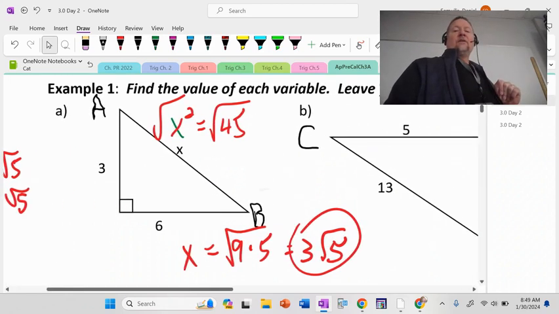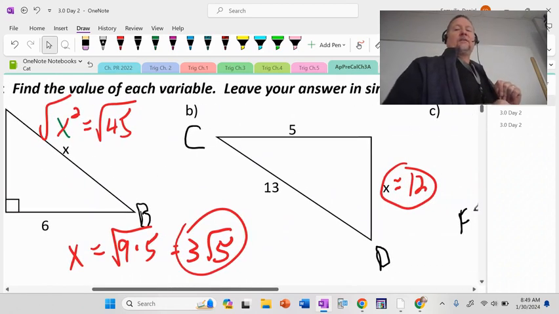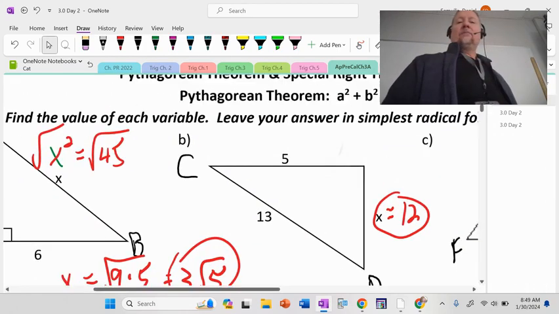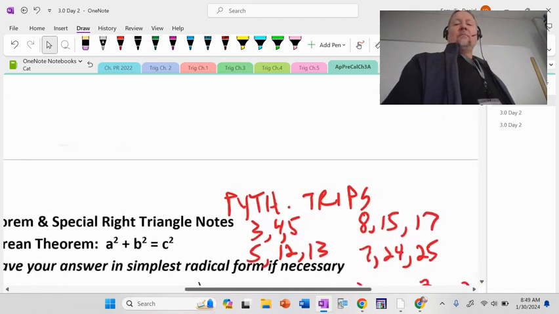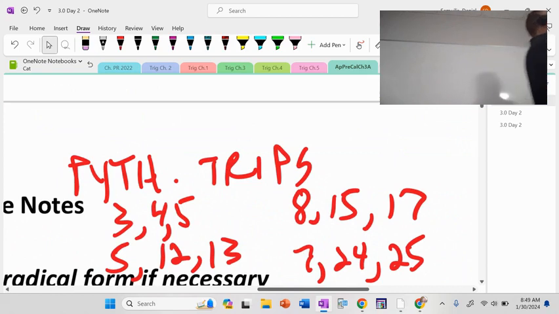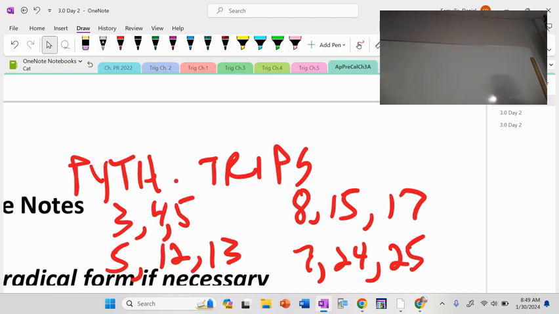Okay. Next one, I did not do the Pythagorean theorem because I recognize it as a Pythagorean triple. I think right now you should put these up in your paper, and hopefully you can remember these. First of all, 3, 4, 5 is the most popular. If I saw a 3 and a 4 on the legs of a right triangle, then the hypotenuse must be 5. 3 squared is 9, 4 squared is 16, 9 plus 16 is 25, square root of 25 is 5. Just doing some simple review, simple Pythagorean theorem.